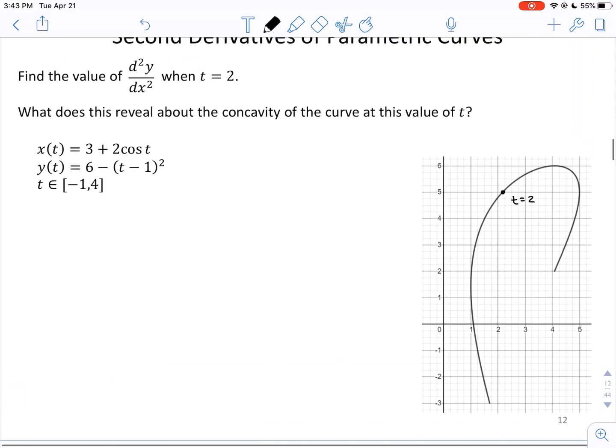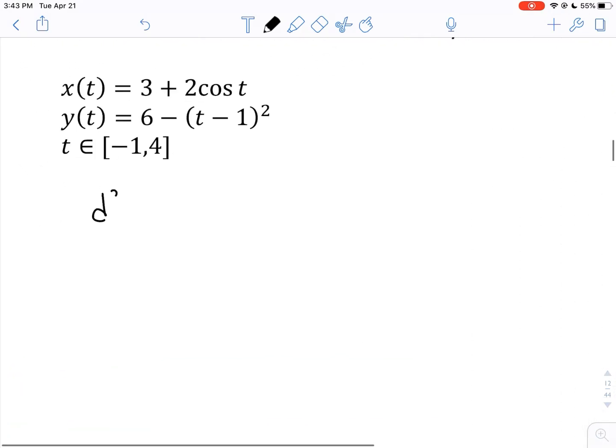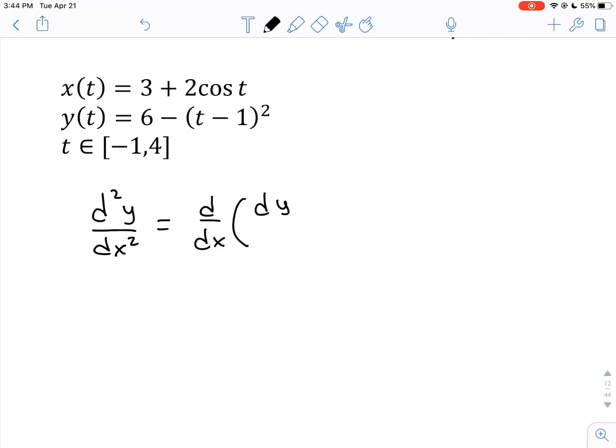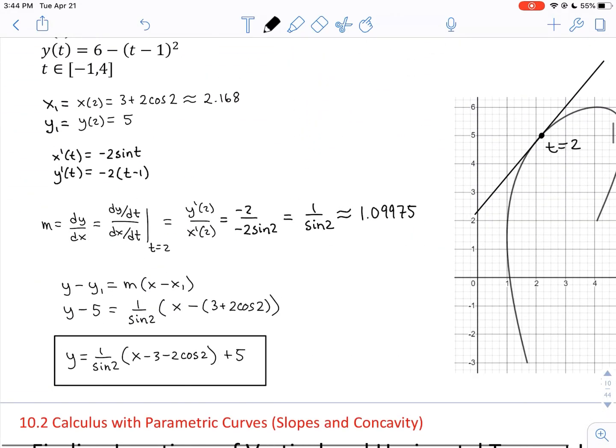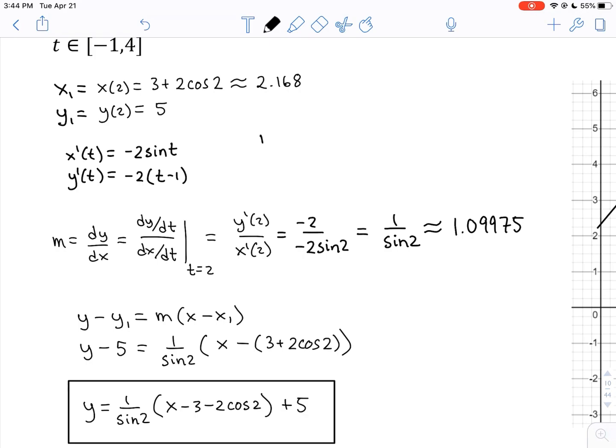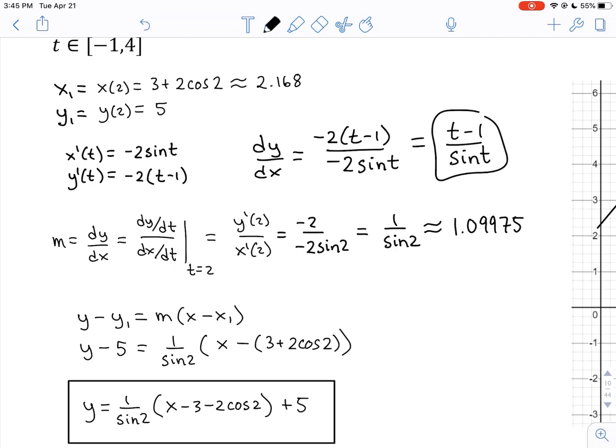And here's how you calculate it. The second derivative is the derivative of the first derivative. So when I say d squared y over dx squared, this is Leibniz notation for doing this. The derivative of the first derivative of y. Okay, well, we get the first derivative is going to be a function of t because, well, let's take a look back. Oh, I did not write down what the derivative was in general, so let's take a moment and do that. In general, the derivative of y with respect to x is simply you put the y prime expression over the x prime expression, and then simplify if possible. This one goes to a nice t minus 1 over sine t.